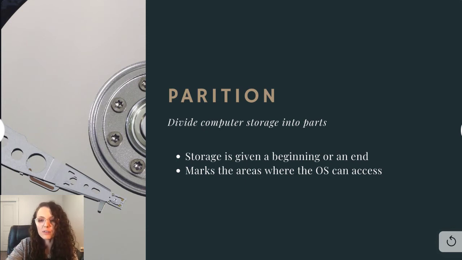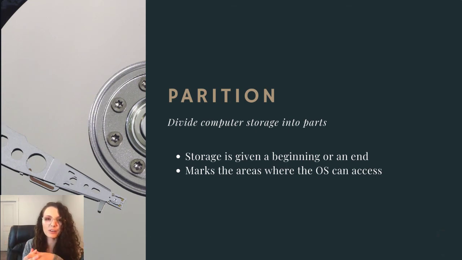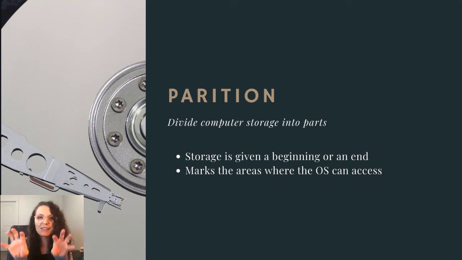However, there are lots of reasons why one might want to partition their storage into multiple volumes. Just to be abundantly clear, to partition simply means to divide computer storage into parts. So you have one part over here and another part over here, and they're treated as separate devices almost. It's like if you were to plug in an external hard drive, it's treated as if you had two hard drives in your system as opposed to one large hard drive. Storage is given a beginning and an end, and it marks the area where the operating system can access. So those are the meanings of partition.